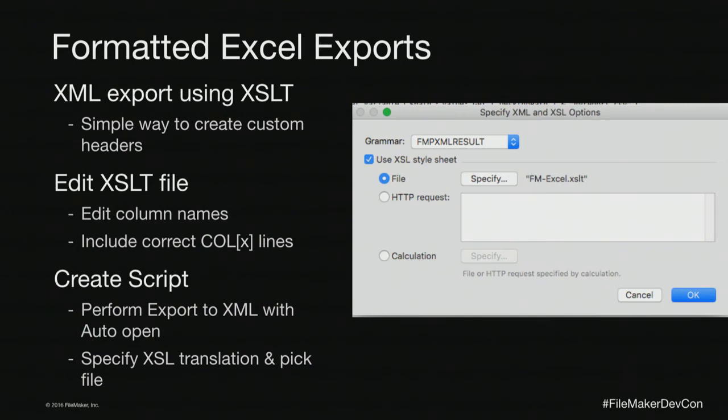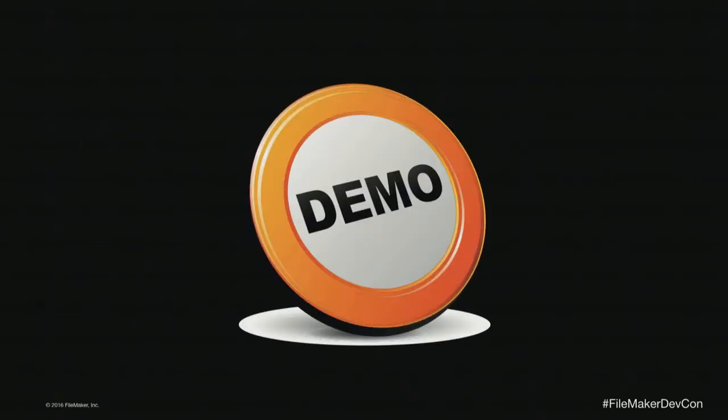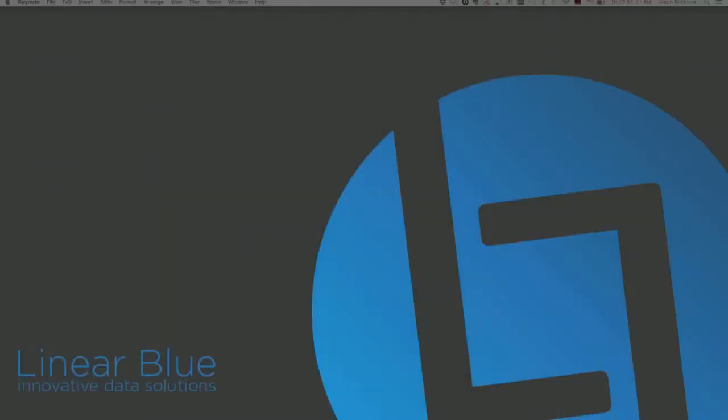I will point out that you could reference that online if you need to. You could be using the calculation version to then point to a path variable. I'm not really detailing that. We looked at some of the mechanisms involved with exporting data out, or we will in another case. The general point is you point it to an XSLT file, and it's now going to turn that XML into a CSV, and that CSV can then automatically be opened in Excel. And so we'll look at that just so we can see how that works.